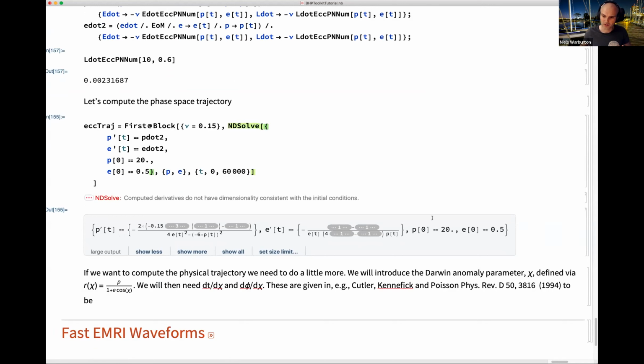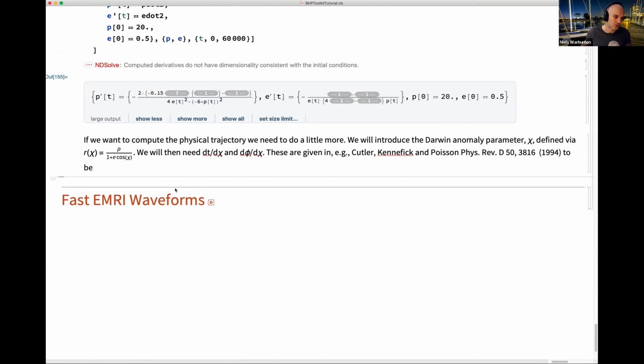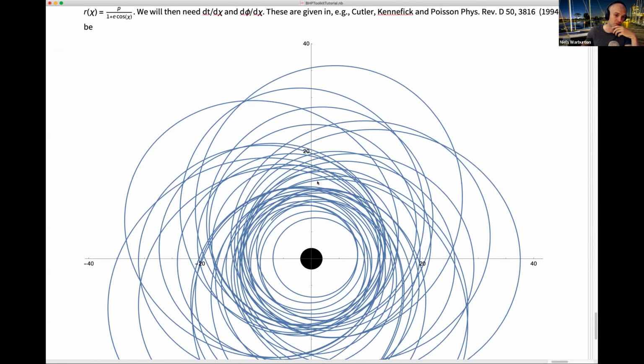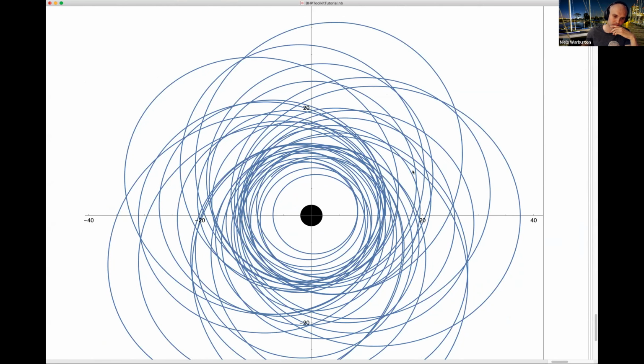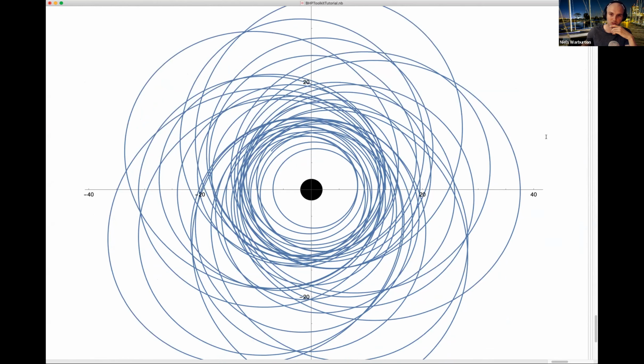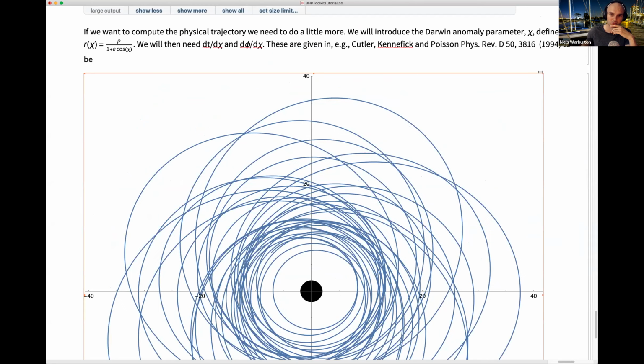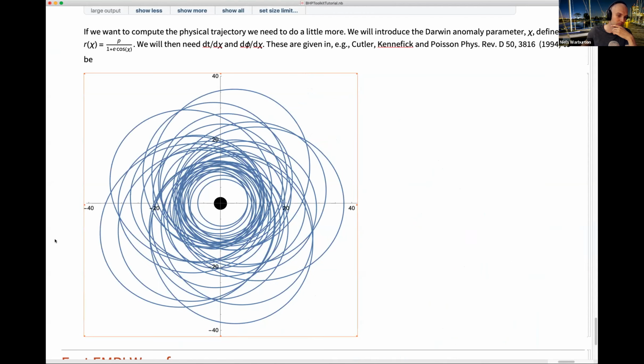Okay, I think I'm just going to leave that there in the interest of time. It's slightly unfortunate. The solution notebook has it all. What I will do, as I have it open here as my crib sheet, is show what we were working towards, which is actually computing the full evolution, the inspiral, in physical space. So that inspiral should have corresponded to something like this, where we have the motion in the XY plane, the non-spinning black hole.